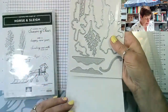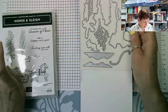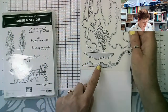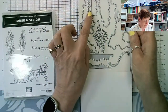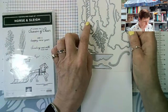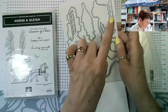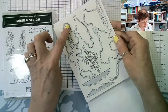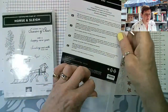Right, these are the dies. So we have dies for both trees, the sleigh and the rabbit. We've got some hillocks, we've got a swirl, and we've got a branch. We've even got, you can do an overlay for the sleigh. So the sleigh will cut these bits out, but you can have this overlay as well. So really nice die set.